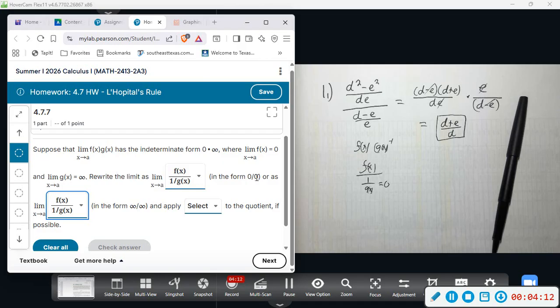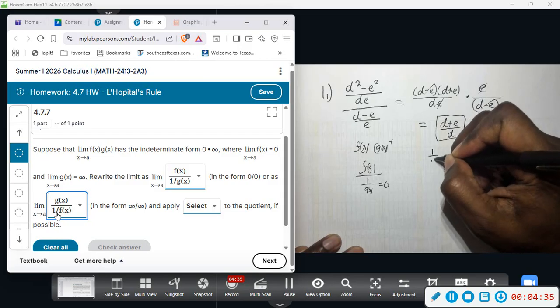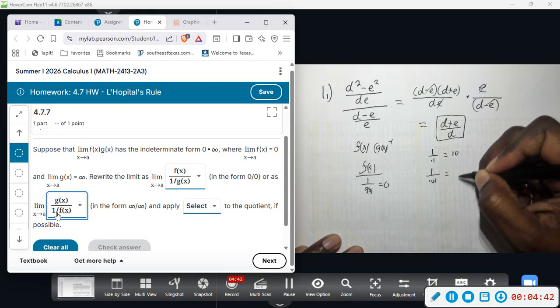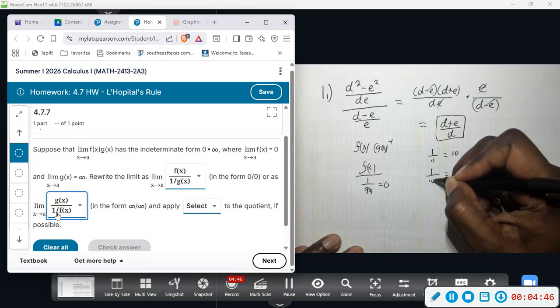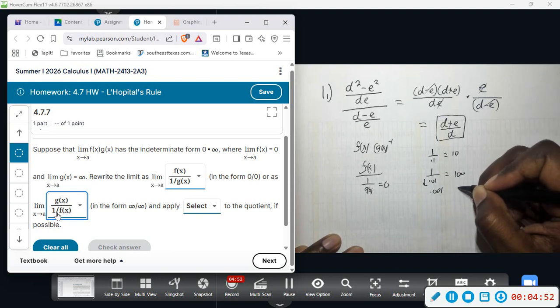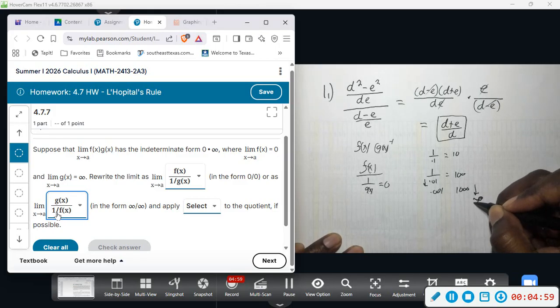So if we want to get it in the form 0 over 0, we'll write it 1 over g of x. If I want it to be infinity over infinity, I want to do that opposite. So as the bottom is going towards 0, this whole fraction is getting bigger. The mindset when we talked about limits earlier is if you have 1 divided by 0.1, that's going to give you 10. If you have 1 divided by 0.01, that's going to give you 100. And so as this number on the bottom is going smaller and smaller towards 0, the result is going bigger and bigger toward infinity. Okay, so that's the mindset that they want you to kind of understand.